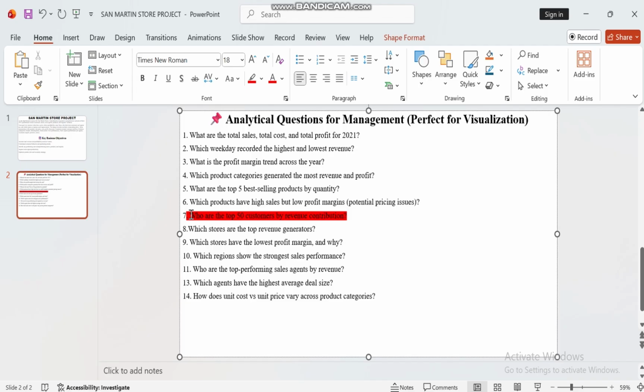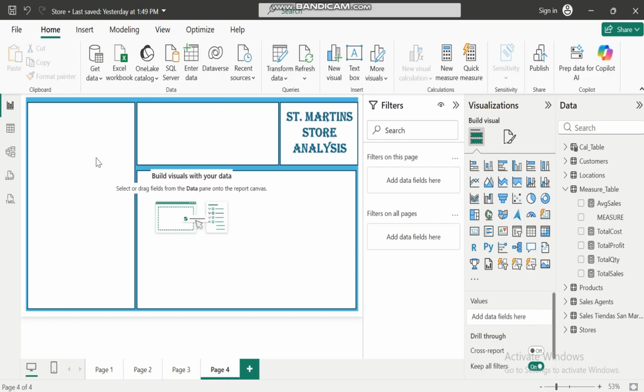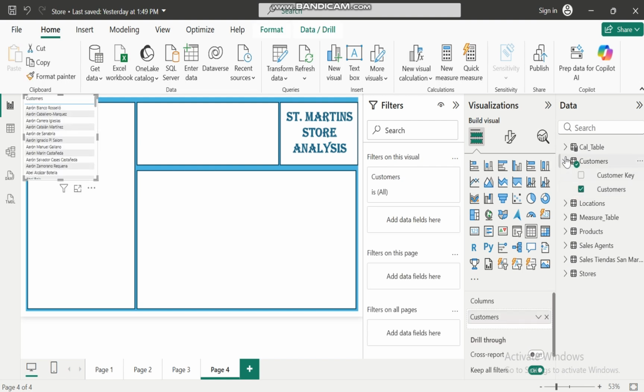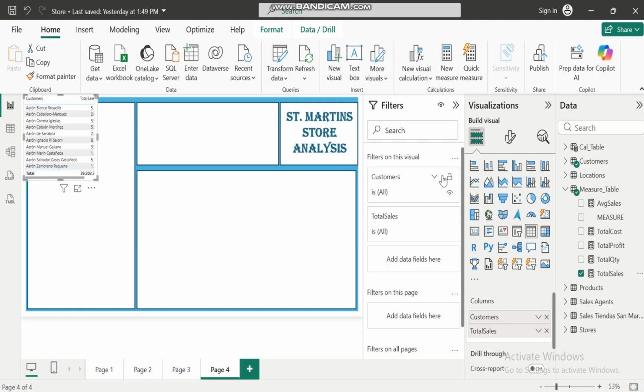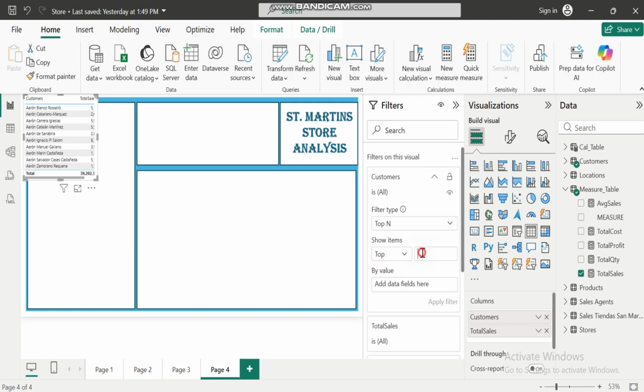So we are going to answer question 7, which is, who are the top 50 customers by revenue distribution? So we just go in right there. We are looking at the top 50 customers by revenue distribution. In view of this, we are simply going to go to customers, because we need the top 50 customers. So we are going to select the customers, and then by revenue distribution, that is total sales or total revenue. And so we are just going to select this, and because we are looking for just the top 50, we need to come down here, and with the top, we are going to change this and say top 50, based on the total sales.